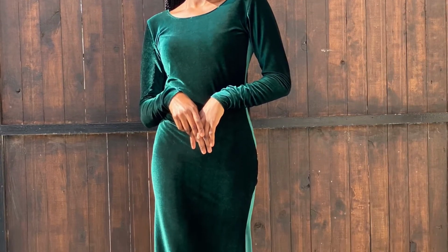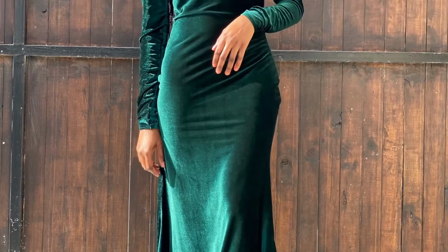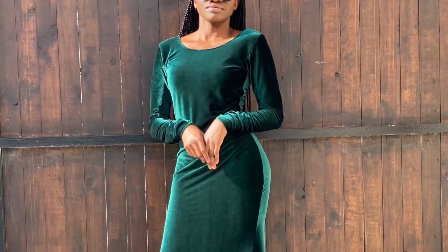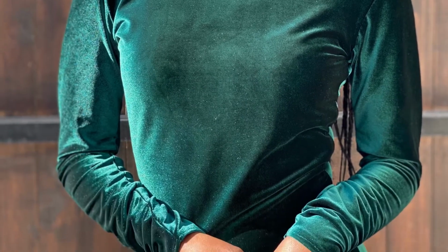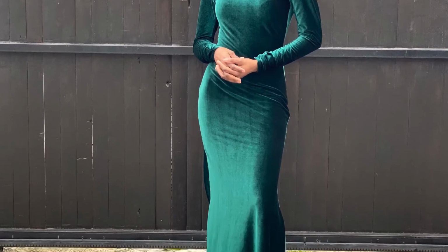I hope I've inspired someone to start sewing and just doing their own thing. It's quite easy to come up with designs, and there are a lot of YouTube videos that show you how to cut, how to sew, where to start. And yeah, man, if you like it and you want it, do it yourself. It's that simple.